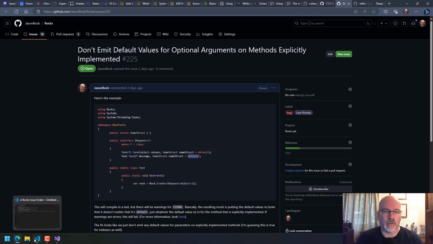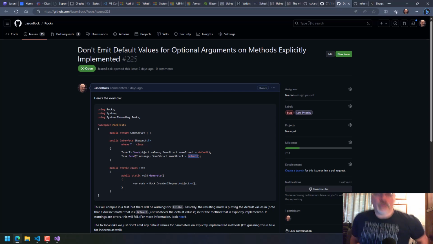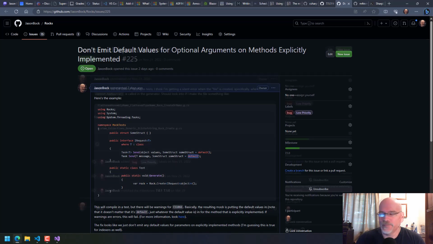I did put in a note here, maybe as a cleanup thing, to put in the optional arguments in the signatures. I obviously did that for a reason before, but now that I'm looking at it, I'm like, why wouldn't you? So yeah, we need to re-examine that. There's a lot of things that I've done that I just do and I don't necessarily get all the answers to as I'm doing it. Anyway, we're going to close this one out and then we're going to work on the next one.